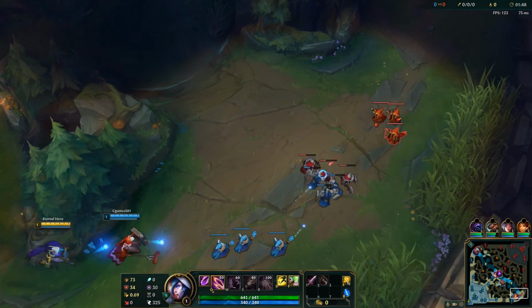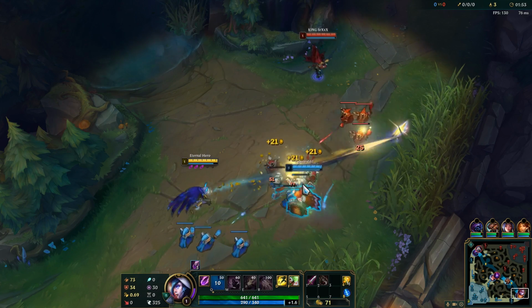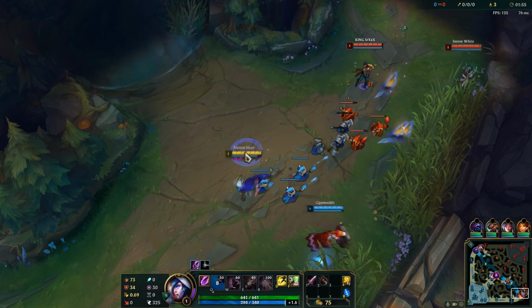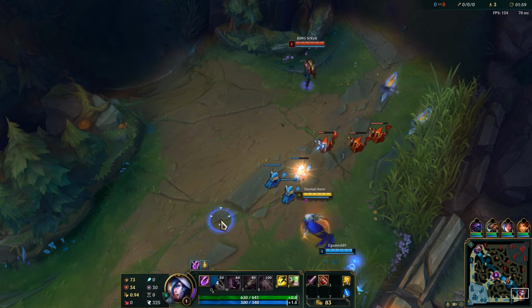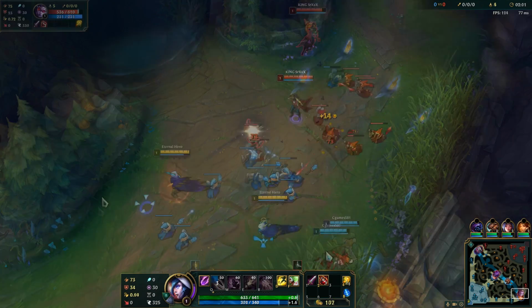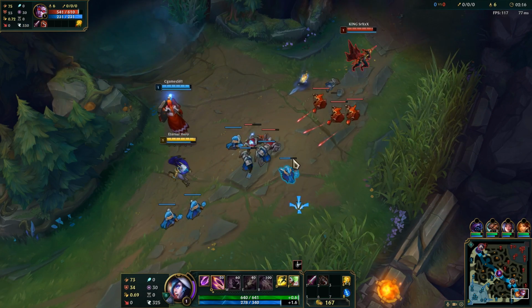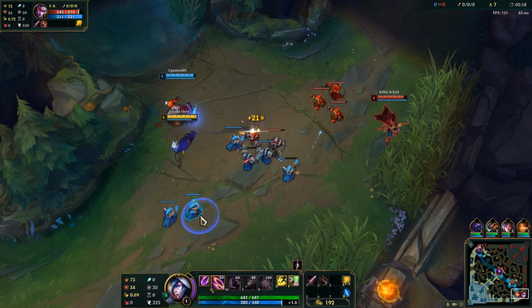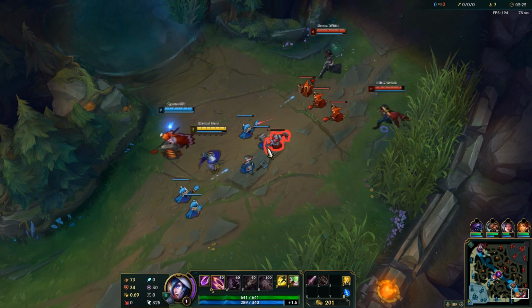So with your Q you should be poking your enemies, also that way it's easier to get level 2 first. You can see feathers below my health bar, this is your passive. With your Q you can also last hit minions if you are not able to reach them with your basic attacks, or if you want to avoid the poke while trying to do so.